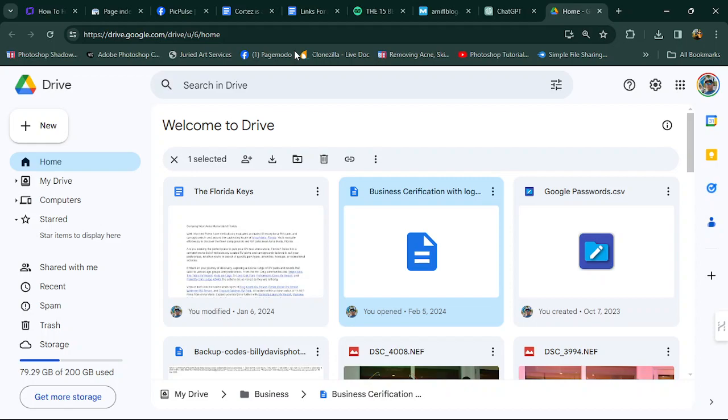But let's just go explore a little bit more here. Let's go into my BillyDavisPhoto at gmail.com. Close out our other window here. As you can see, I have many tabs open. So I am able to just go back and forth and drag my tabs to reorganize them by clicking down on my mouse and holding it and moving at the same time, so I can move priority things. I do a lot of things with web search engine optimization, marketing, and advertising. So I always have to constantly look at my websites and see what they're doing within Google Search Console. I look at Google Analytics. I look at a lot of data.